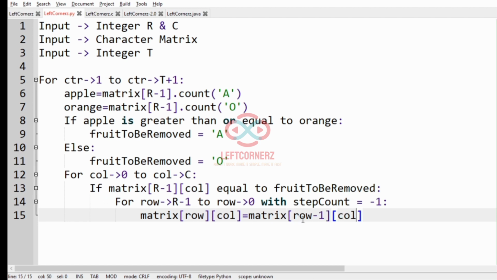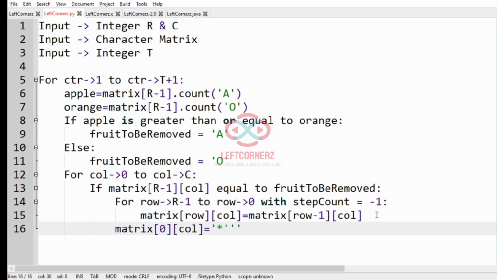So after shifting the elements from the previous row, we have to change the first row to asterisk, that is, empty space as asterisk. So finally we will print the matrix as our output.